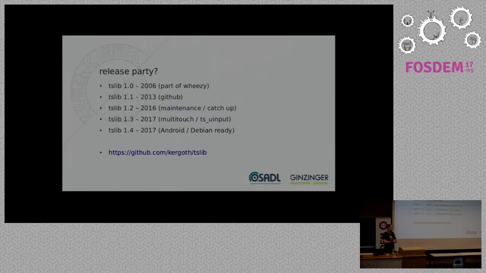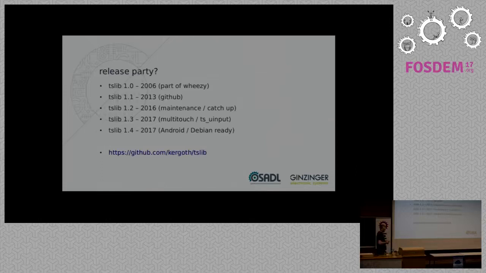And really fast, I did a release. 1.2 is the first release I did. And at my company, somebody came up to me and was joking, you know, this is the second release of this thing in 10 years. There should be a huge release party. Of course, maybe that would be a little over the top for a tiny input library. But initially, I had to call my talk a release party.